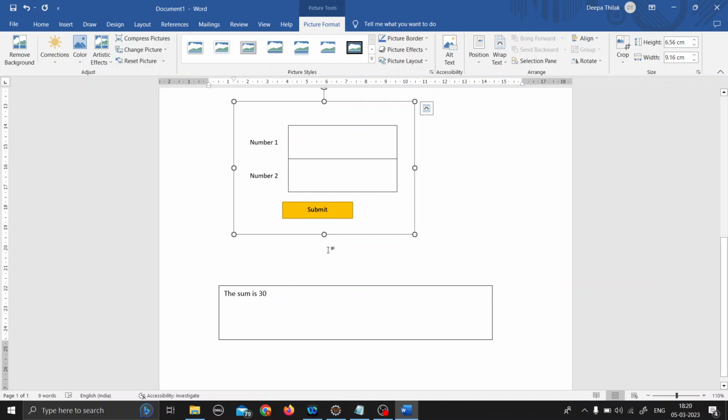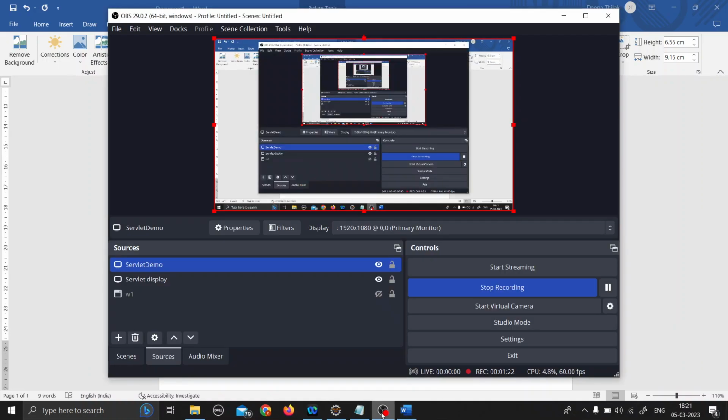Now we are going to call the servlet. On clicking submit, the servlet, which is on the server side, should be called, and it will execute the logic we have written, and the output should be returned by the servlet. So this is the main flow of working here. We'll be discussing how to implement this input and output. Okay, let's start with that.